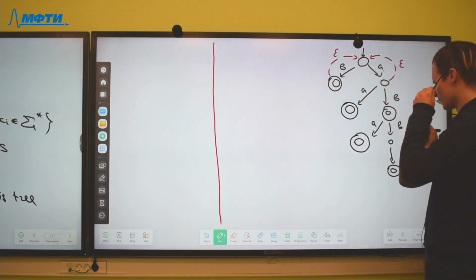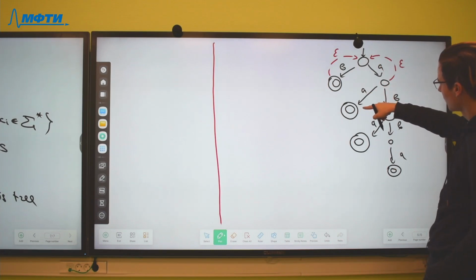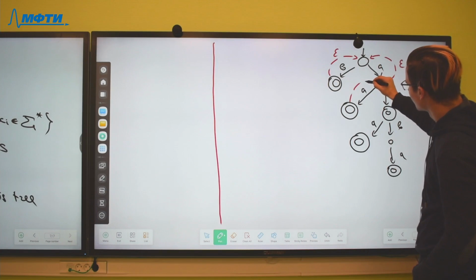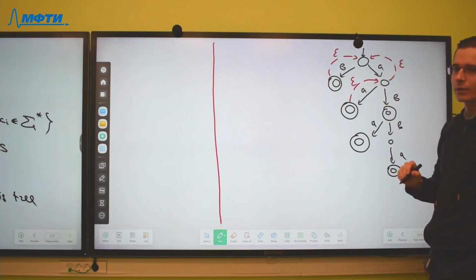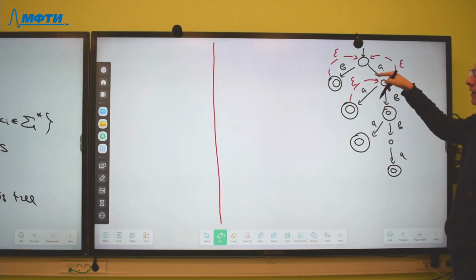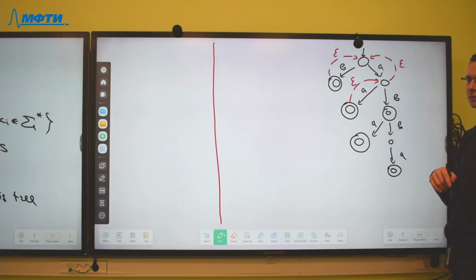Then, for example, for the word AA, we can draw a link here, because AA has A as the suffix.